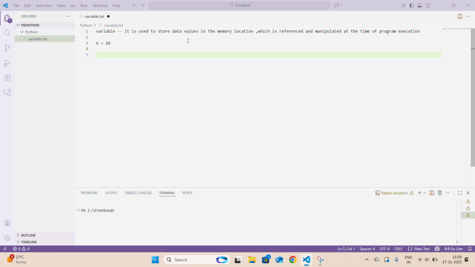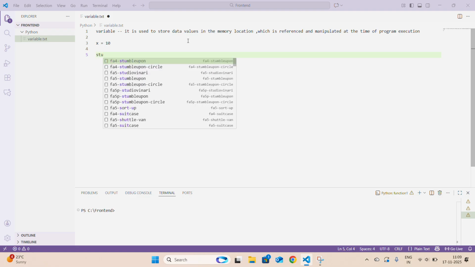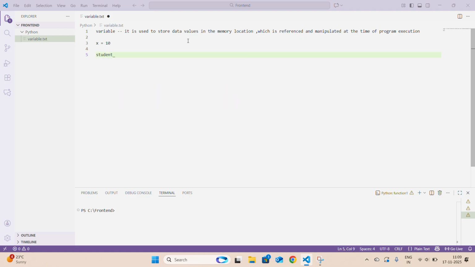Okay, so we can create another variable like student_name. We can create a variable like student_name is equal to, say, Ramu. The value which we have assigned to that variable will be automatically detected and stored in the memory location accordingly. So that is one of the features a variable has in Python, without the mention of a data type before the variable. And here, we have some rules to create a variable in Python.